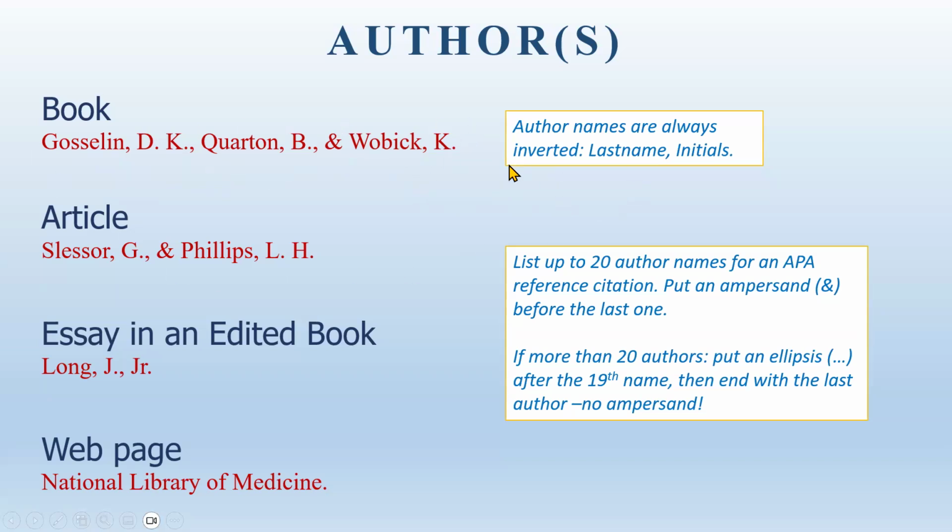You'll notice here I have 3 written out, and I said in my in-text citations you would never do 3, you just stop at 2. That's not true in this full information here in my reference list. For this full information, you list up to 20 co-author names for an APA-style reference citation. Yes, 20. Seems like an arbitrary number, but whatever. You put an ampersand before the last one. Here I have just 3, but I have an ampersand before the last one. If there are more than 20 authors on the thing you are citing, you would put an ellipsis, that 3-dot symbol, which means this is standing in for something that's missing, or there's more information hidden under here. So you would put that ellipsis after the 19th name, and then you would end with the very last author on the list. No ampersand, you would just use the ellipsis in that case. Notice here, I do have a corporate author, the National Library of Medicine, so it doesn't have to be a personal name.